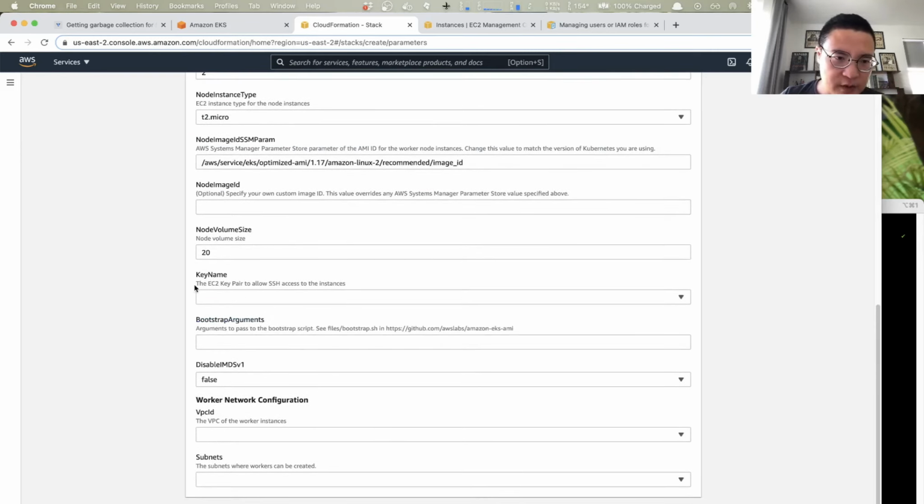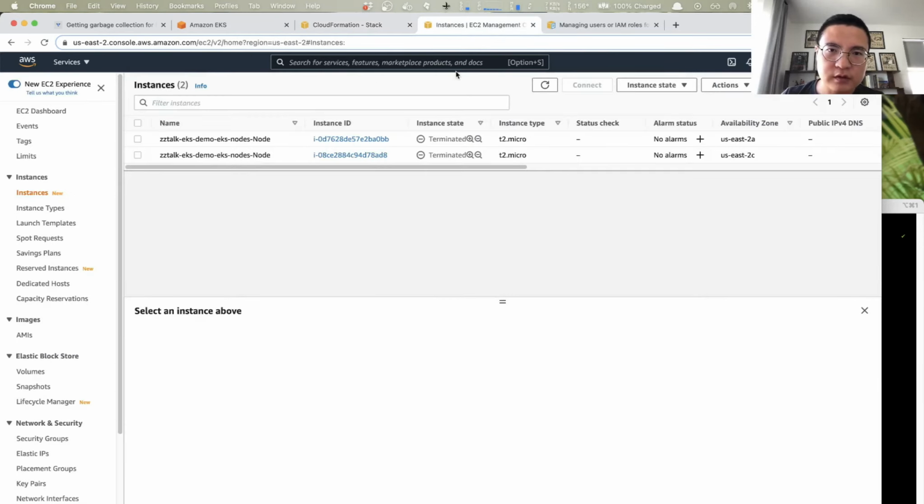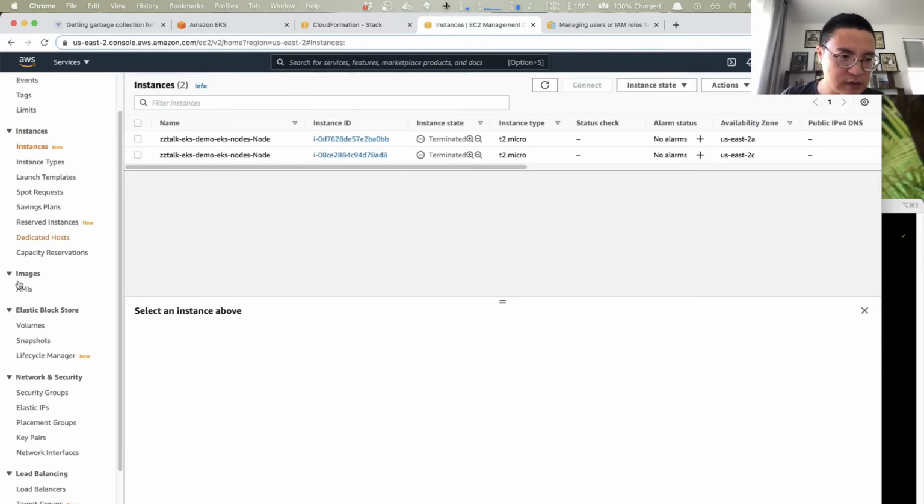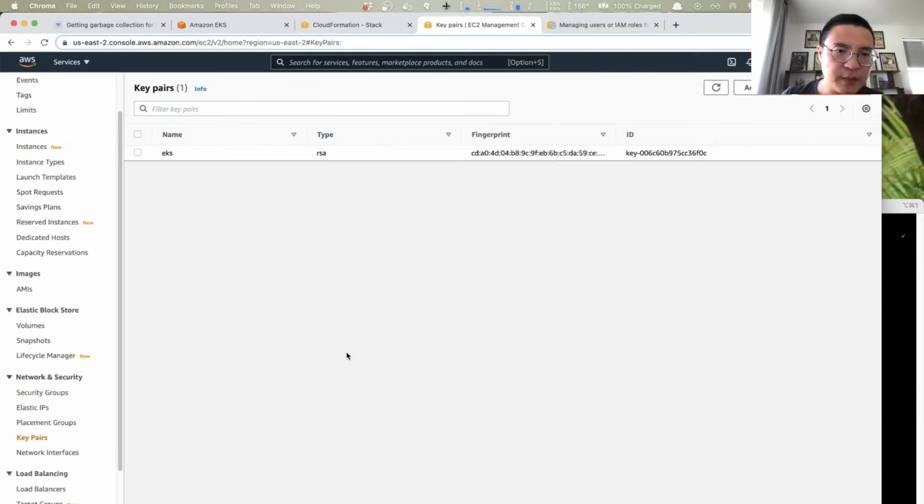And key names. This key name is the EC2 key pair to allow SSH access to the instances. Here, you can create a key name. If you haven't done so, you can create a key name from the console. Let me show you how to do that. You just go to EC2, and under EC2 you see there's the network and security section. Click key pairs, right?